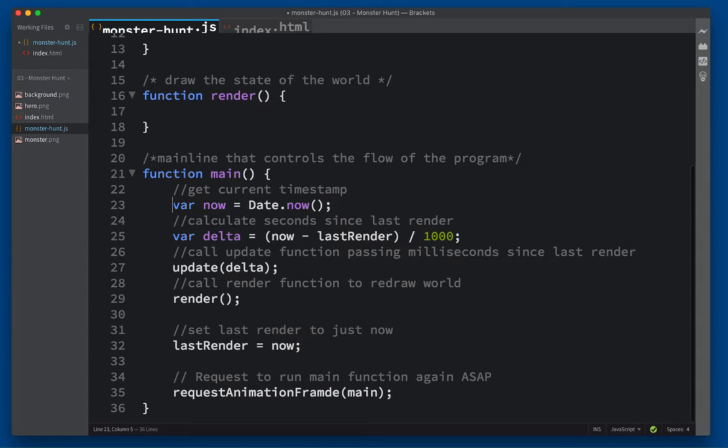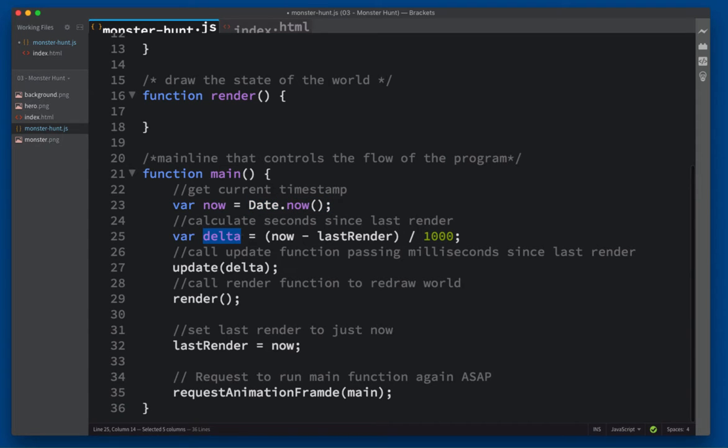We need to measure how long it has been since the last time our world was updated. What's the last time it was rendered? So we need to use some JavaScript methods to help us do that. We're going to use a Date.now method, which tells us what the date is right now. It measures it in milliseconds since some date back in 1970, but it gives us a timestamp in milliseconds of the date and time right now. And we can use that to figure out how long it has been since the last time our game was rendered. So we're chasing the change in that time.